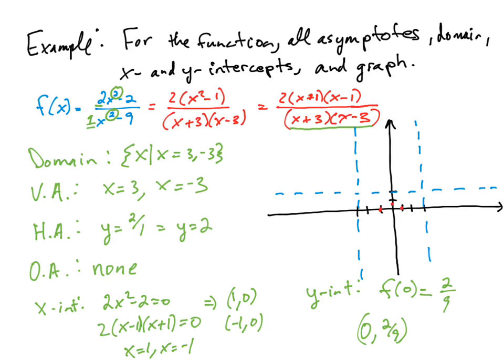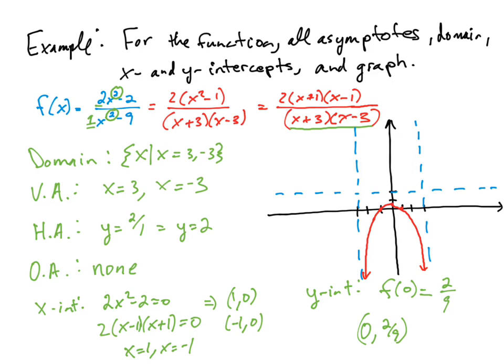So when we're going through the graph, we are never going to cross a vertical asymptote, but we could cross a horizontal asymptote. Well, this graph in here, it's going to come down like this. Now, because this is a function, this graph will pass the vertical line test. So what that means is we're not going to have any graph up here, because if any part of the graph is in this region, it will not pass the vertical line test.